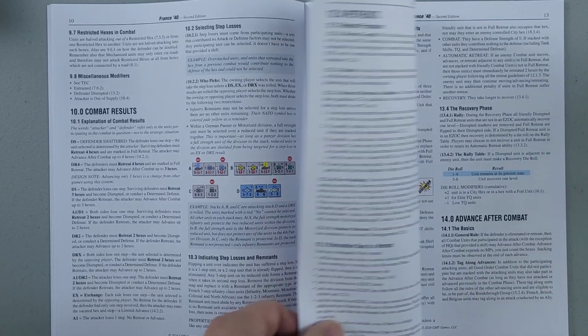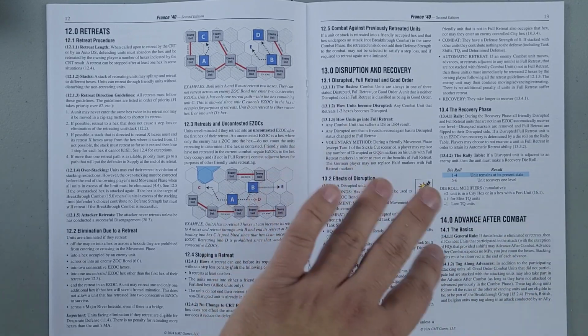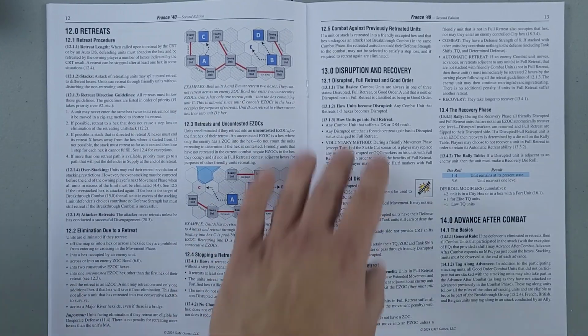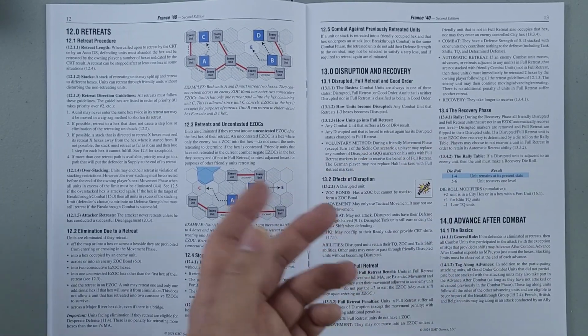Again, all of this stuff are things that are in the 4X games in general. The system, Mark tweaks it from game to game, but it is basically the same basic system throughout. Retreats, how do you stop a retreat? Disruption and recovery, what effects do you have when you're disrupted? The recovery phase, effects of a full retreat.